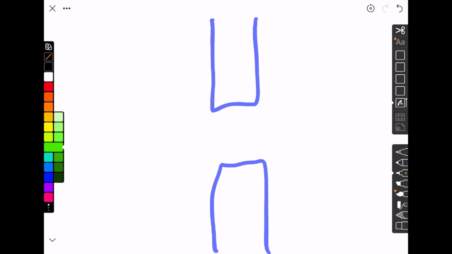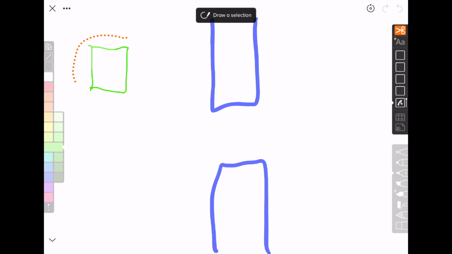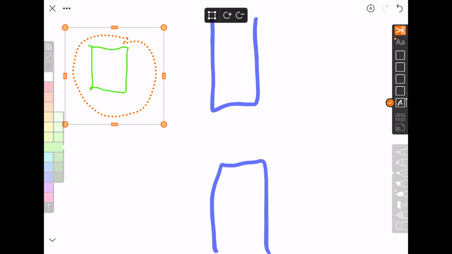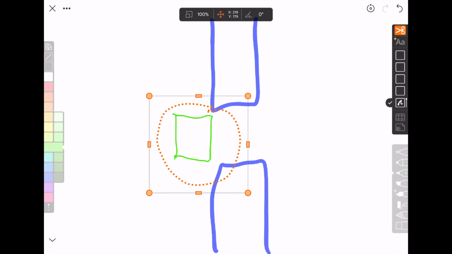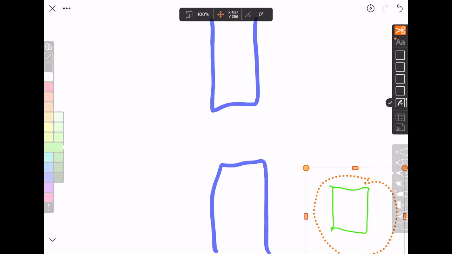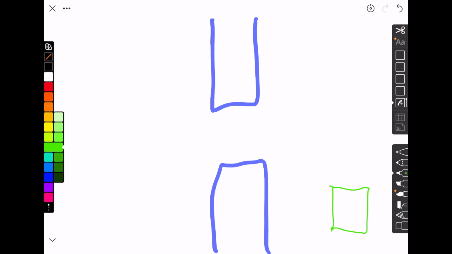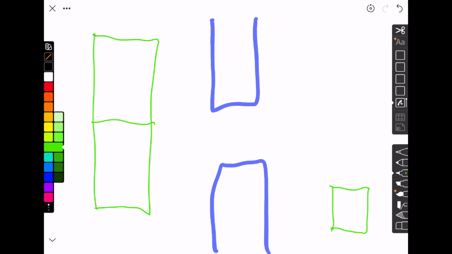So, in order for it to fit through, I need to break it down into something small enough that I can fit it. So if I just take a task that's this size, oh, that's great, it fit through, that's awesome. But say I had a task that was this huge, big old thing. Obviously, this is too big to fit through the hole, so I need to make it into something smaller.